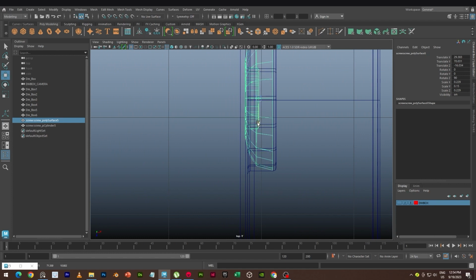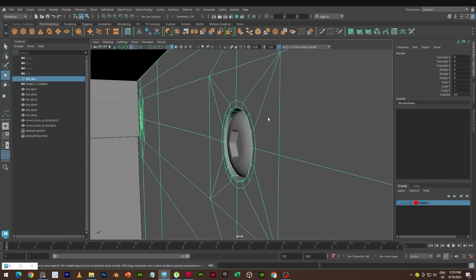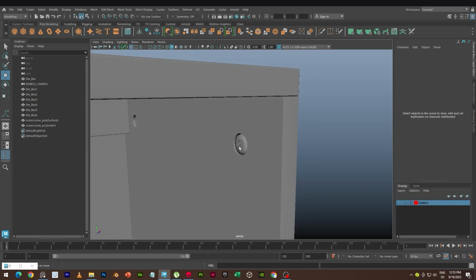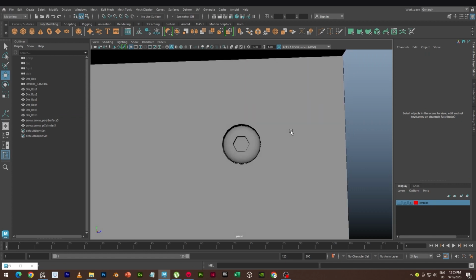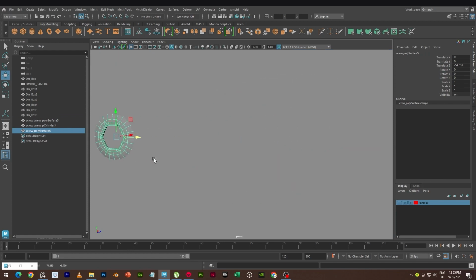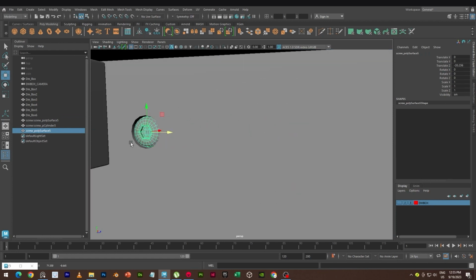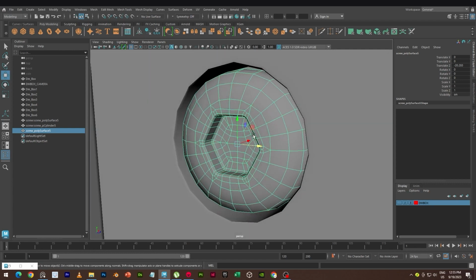I'm just placing precisely with the vertex snap of that center part. Yeah, use vertex snap to properly place the screws.